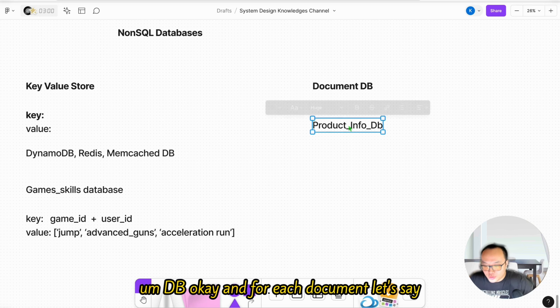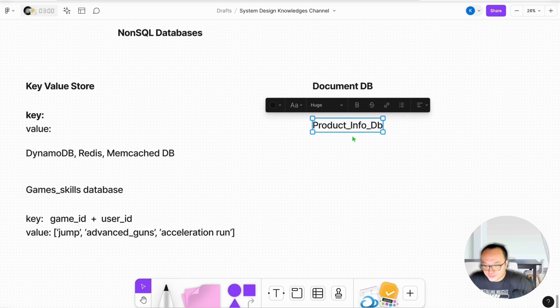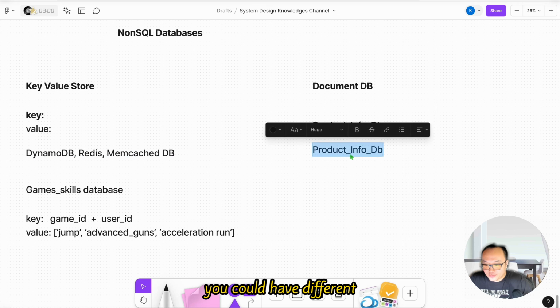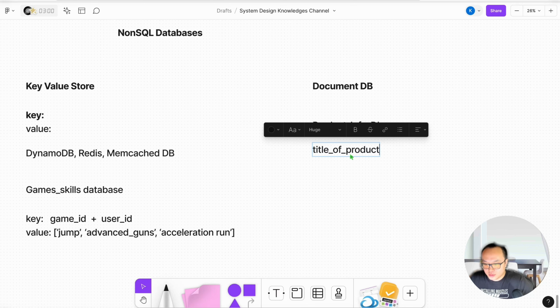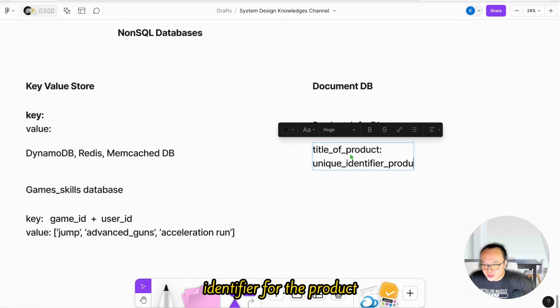For each document, you could have different fields. For example, you could have the title of the product, and a unique identifier for the product.